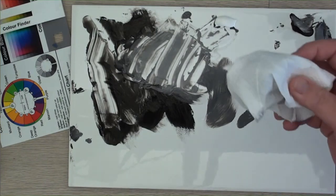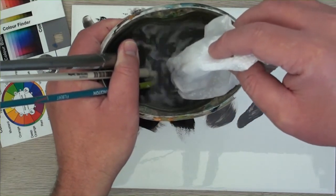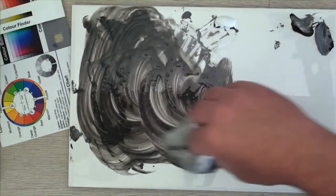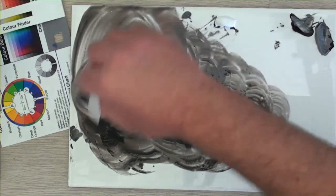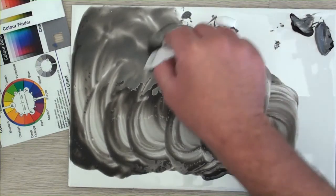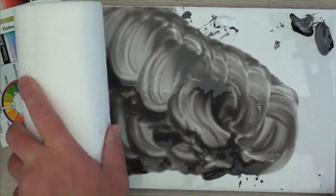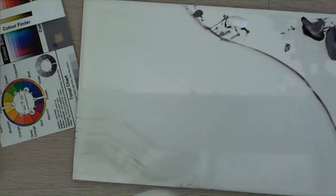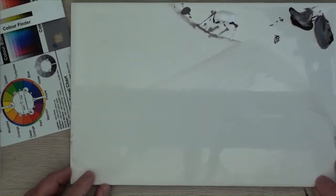Hey, Annie. All right, so I'm just going to take lots of water. Just dump some paper towel in the water like that. And all I'm doing is just soaking up or diluting this paint over here. I'm not trying to clean it or anything. I'm just making sure all that paint is diluted and it's not stuck onto the palette anymore. Turf that, and I'll take my whole roll, and just mop it up. There we go. As quick as that.